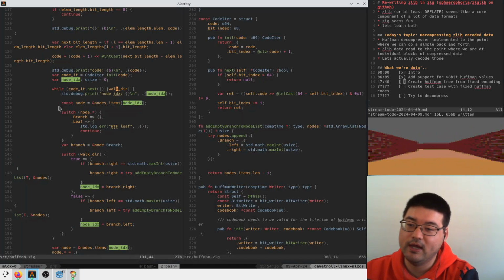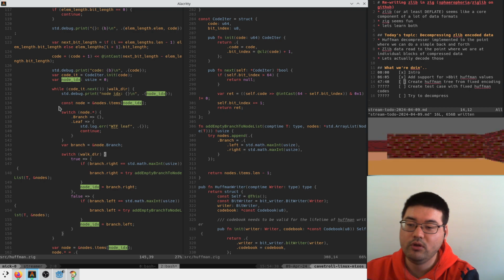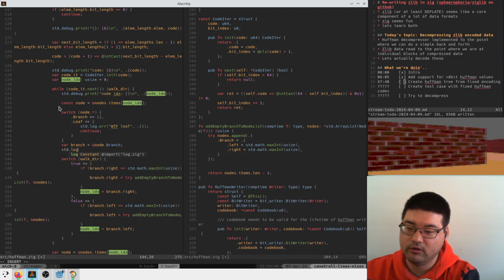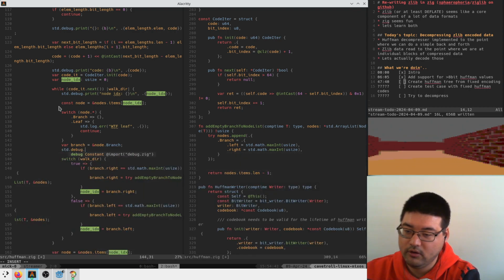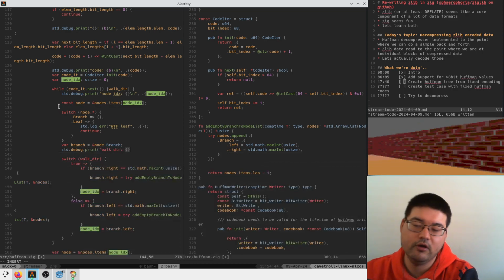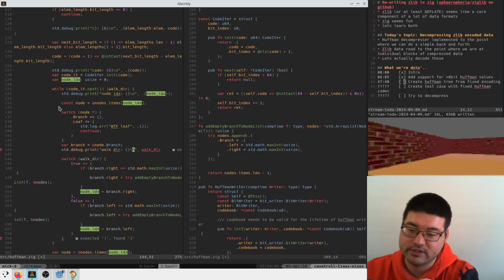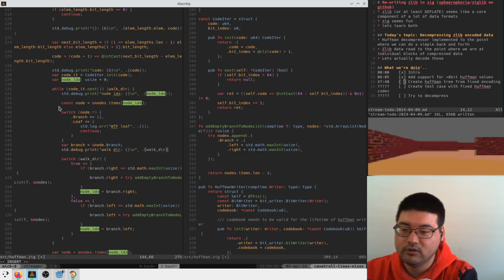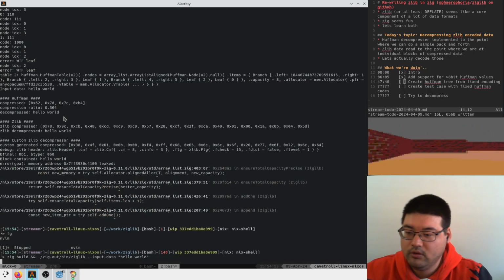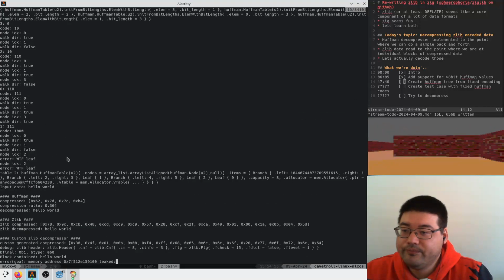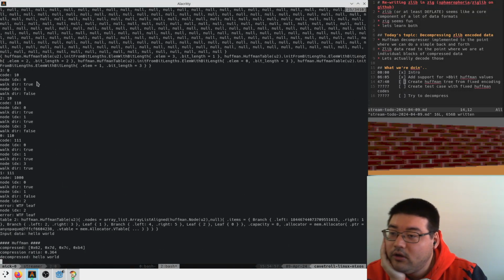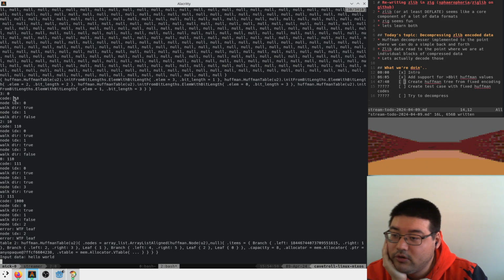So maybe we can say std.debug.print walkdir just to see what happens. Okay, so here, code.